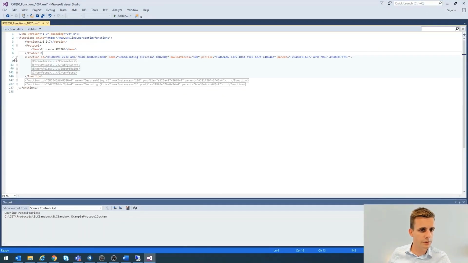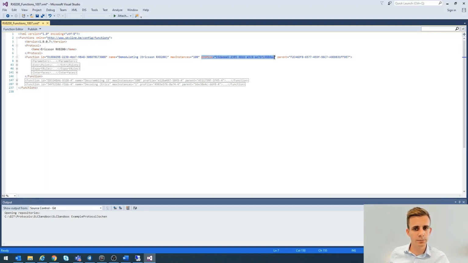So let's open the first one. This is actually the demodulating function. First of all, a function has a unique ID. Next is a name. This one is called demodulating Ericsson RX8200. Then we see a max instances attribute. This means that a maximum of 100 instances of this function can be active at the same time.